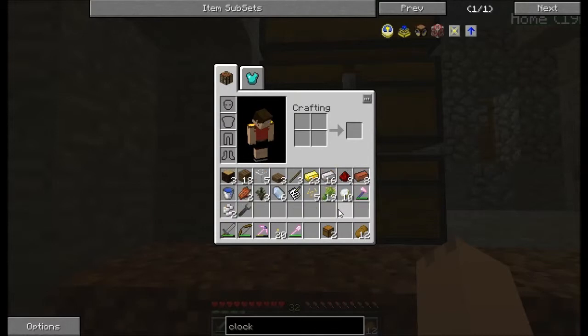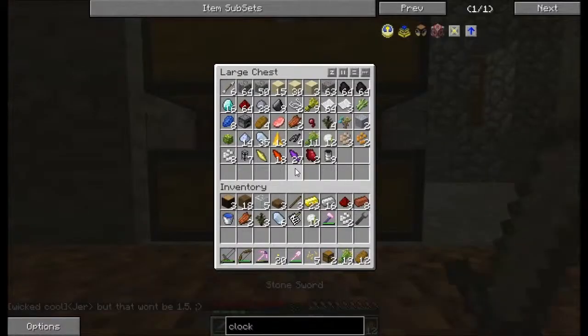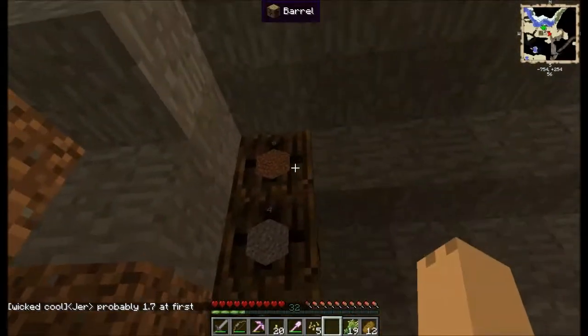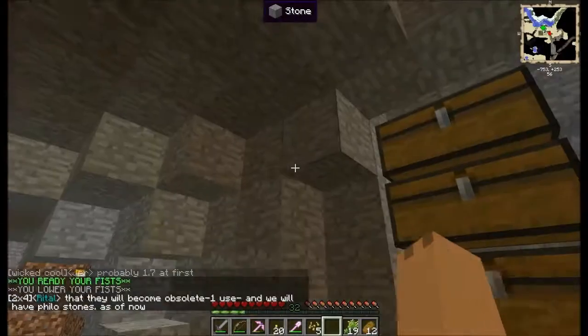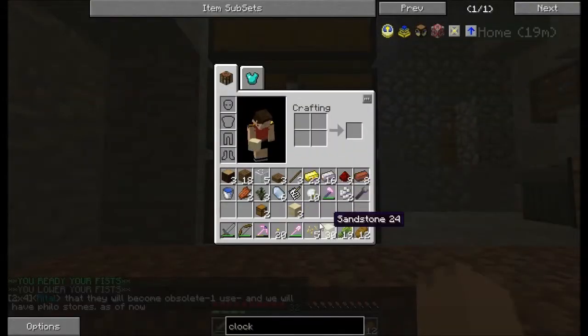So now I have to start the process of transferring all of those materials out of this. Which isn't too bad, and here's why. If I take my empty hand and I whack this thing, it puts any stacks of that I have in my inventory in there. So no more in that chest. That's good.